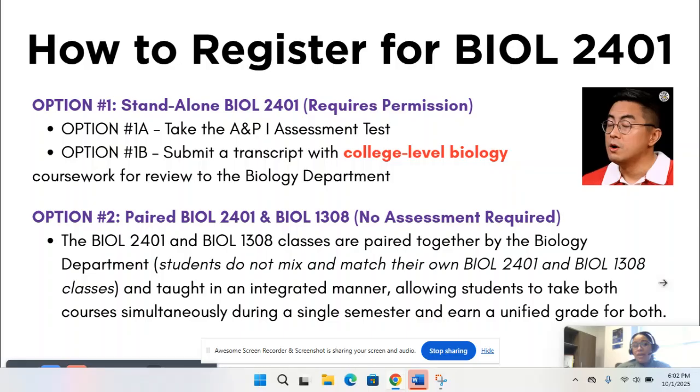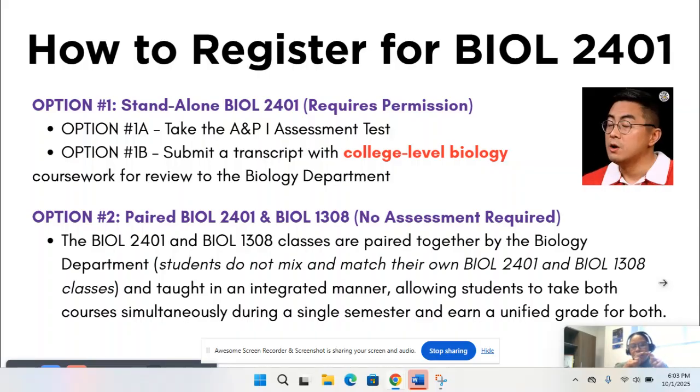So as of now, if you're wanting to take a standalone biology 2401, you need to either take the assessment or have completed a college level biology. If we don't want to take a test and we don't have a history of passing a college level biology, well, then the requirement is to take Biology 2401 paired with Biology 1308. These are co-requisites. The same group of students in one is the same group of students in the other. There is no assessment required, and there's no barrier that will block you from self-service trying to add these to your schedule. The hard part is finding out which courses are linked.